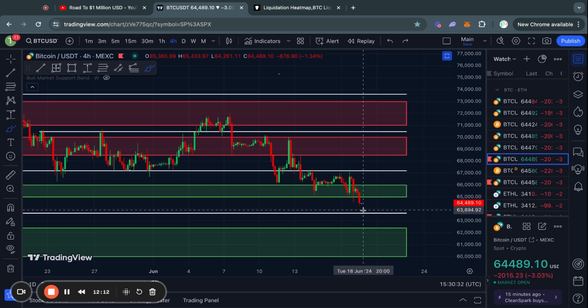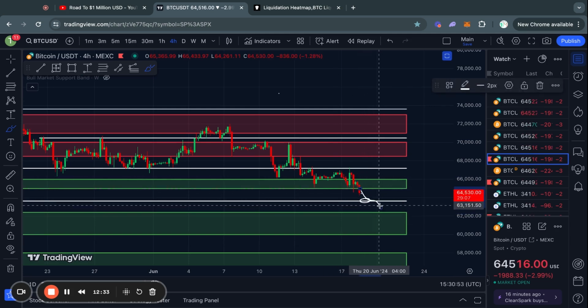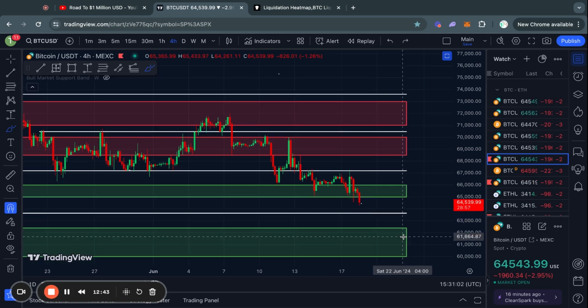And then looking at some support levels below that, you do have this 63.6K level, roughly speaking, that potentially you could see the Bitcoin price bounce from. But to be fair, this is a strong downtrend. So therefore, yeah, you just need to keep an eye on this as an important price level. And if you see the Bitcoin price actually breaking below that 63.6K level, well, in that case, the next big level of support is sitting from 62.4K all the way down to 60,000 US dollars. So those are some key price levels to pay attention to.